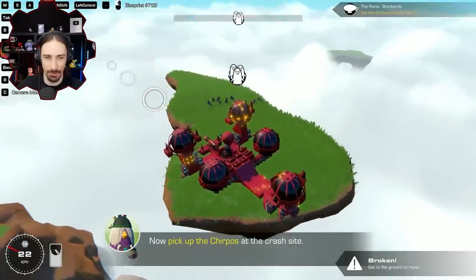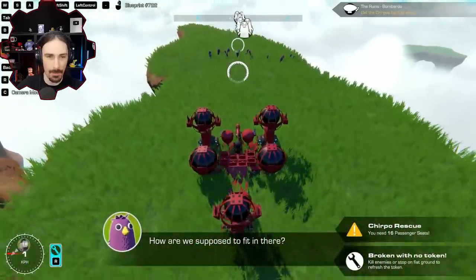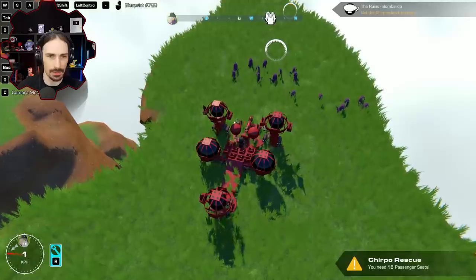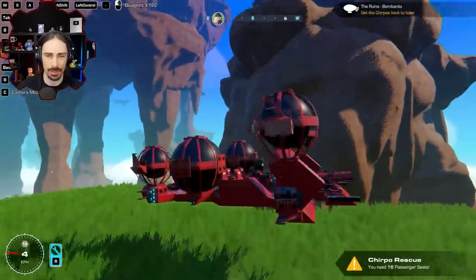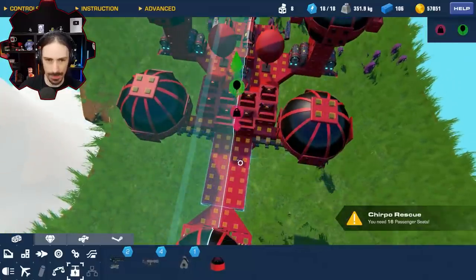I think I accidentally started a quest before meeting the mayor of this town. That's a lot of chirpos. How many are you? All right, there's 4, 5, 6, 7, 8, 9, 10, 11, 12, 13, 14, 15, 16. This is twice the number of chirpos. I feel like I should have met the mayor first. I just saw the blimp and started shooting. All right, so I need to double the amount of seats here.